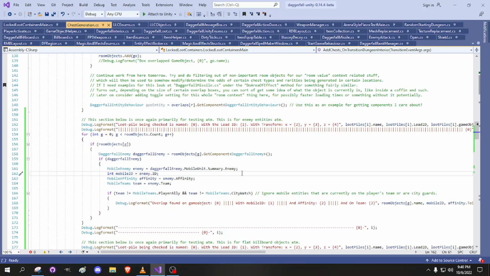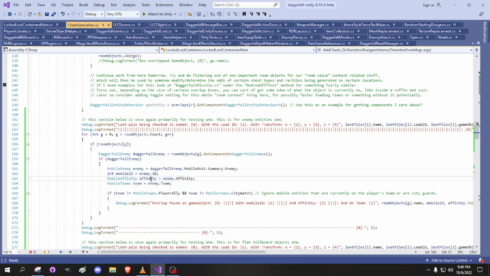That makes sense. With mobile enemy, it has attributes such as the mobile ID, which is essentially the value that every enemy has, and it determines what it is at the end of the day. So it's probably its most important value, really. Like 15 is skeletal warriors, 128 is the thief class enemies. I think 0 is rat or 1 is bat, something like that. It just determines all the enemies basically, so it's probably the most useful value of all of them. So you're able to get that.